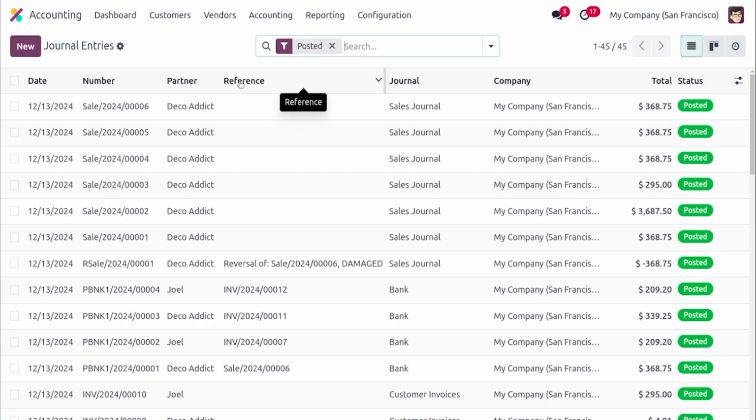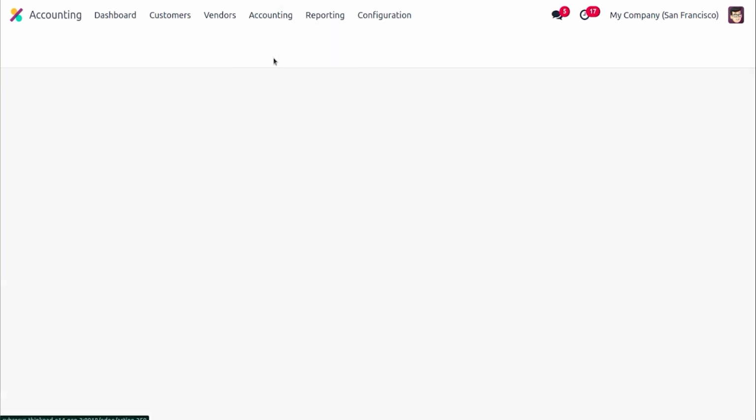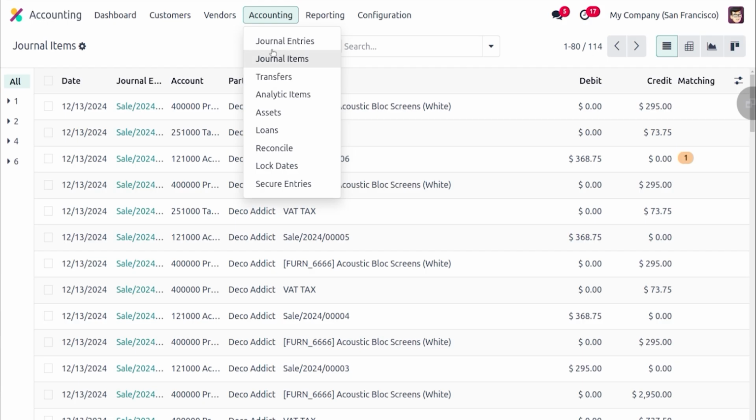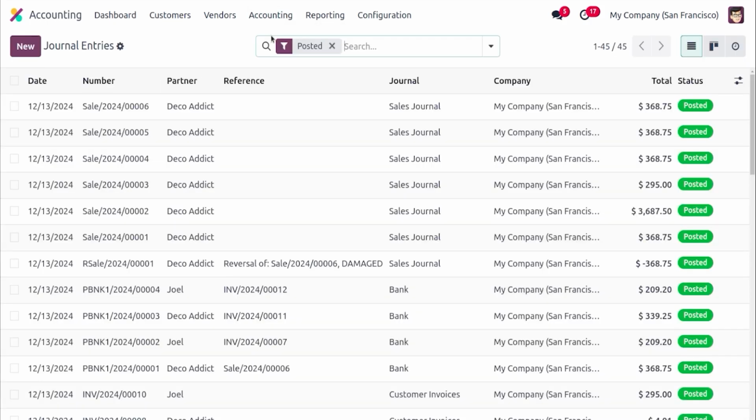The double entry bookkeeping system in Odoo requires at least one credit line and one debit line, and an equal amount of debit and credit is accepted. So the journal items are the individual lines that make up a journal entry. Here we can see the journal items. The accounting menu of this module gives access to both journal entries and journal items. Here I am choosing the journal entry. From here we can view all the journal entries created, and it's also possible to create a manual journal entry from here. For that, click on the new icon.